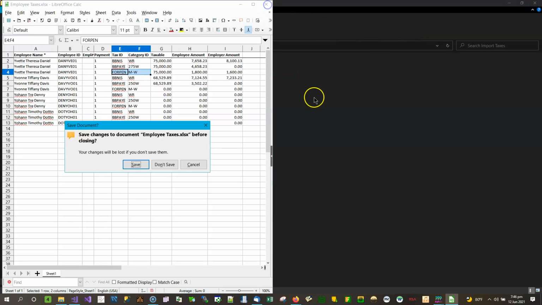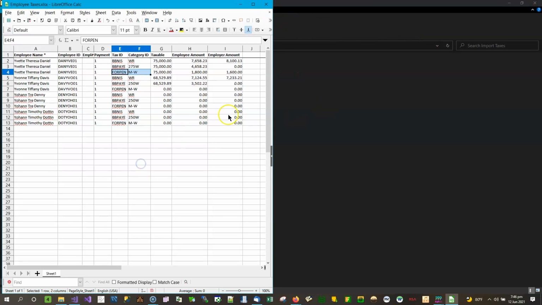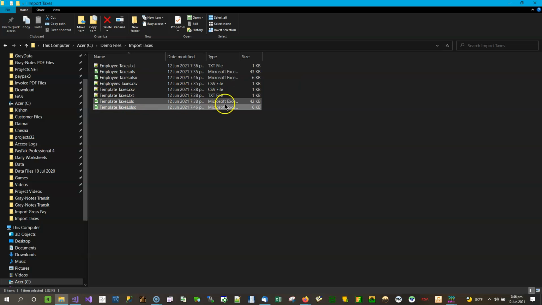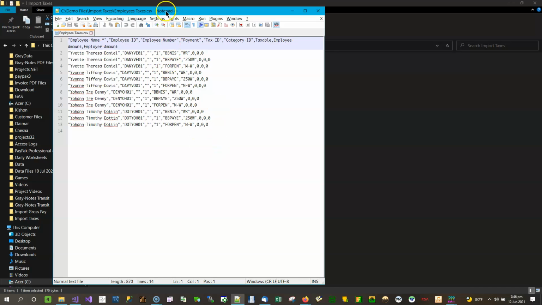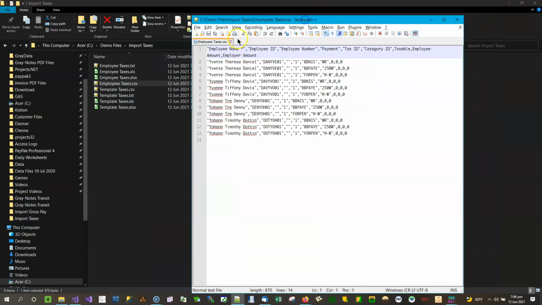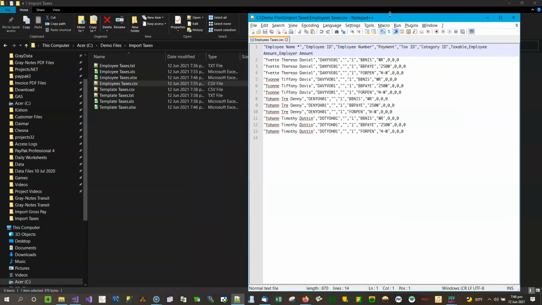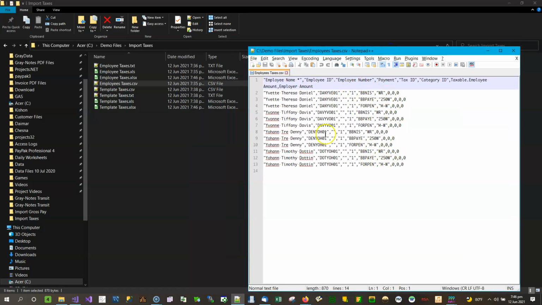Now I'm going to show you some of the other file formats so that you can get an idea of what they're like. The CSV format looks like this. This is it for the employee taxes, the one which came from the employee profile, and this is it for the template.